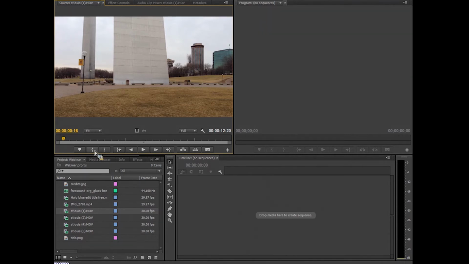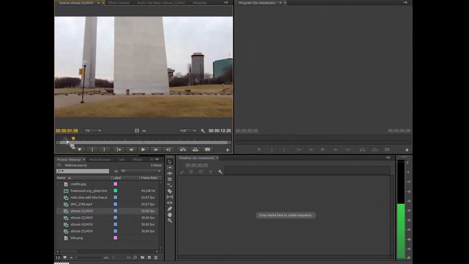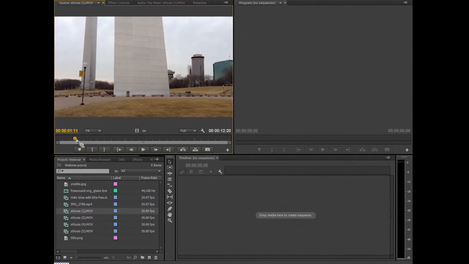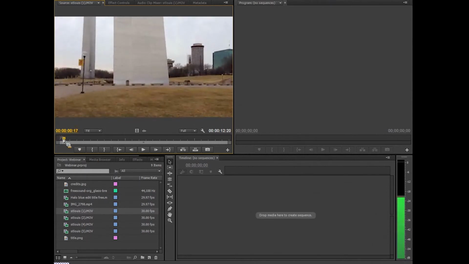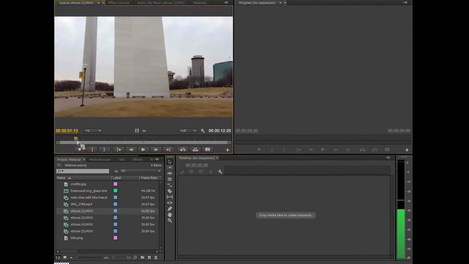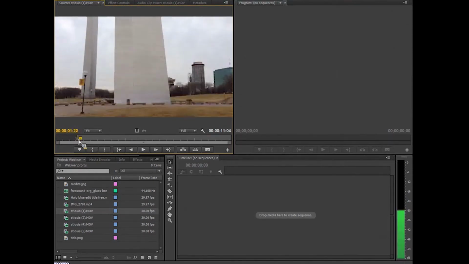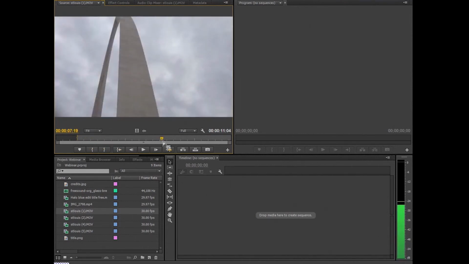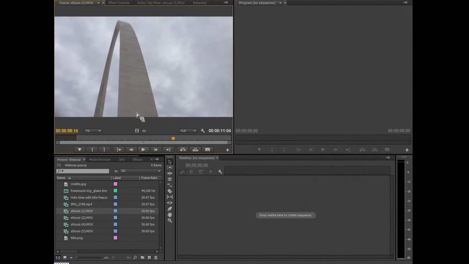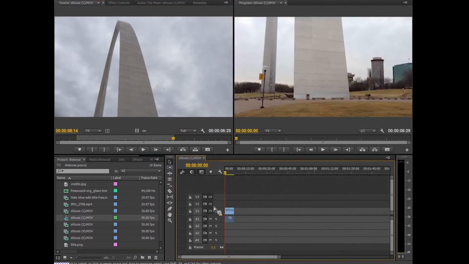So I might want this to start about here. I will drag the scrubber across this little mini timeline here. You can see it moving to about there. I'll set that as my in point. That's where I want the camera to come in. I'll move it until it gets to the out point there, just before it starts to come down, and I'll click that as my out point. And I'll drag that down into my timeline. I'll just click right on the video itself and drag it down and drop it into the timeline. And now it's down in my timeline.